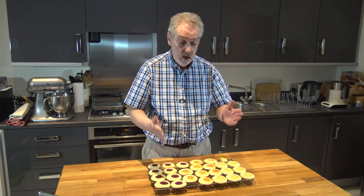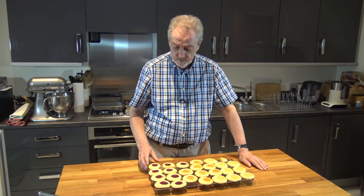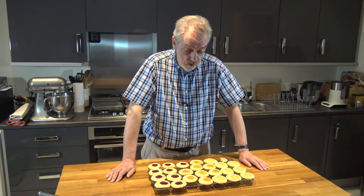And as I said, I used three different flavours because I wanted to experiment. But if you have a particular flavour, you should go for that. And the biscuit itself is flavoured with lemon. So lemon and raspberry go very well together. So you could try those.